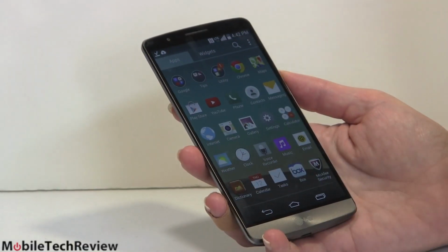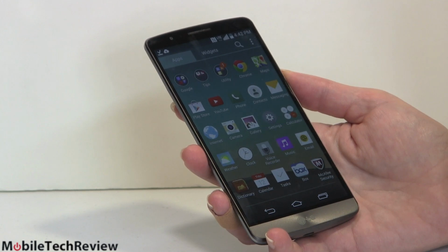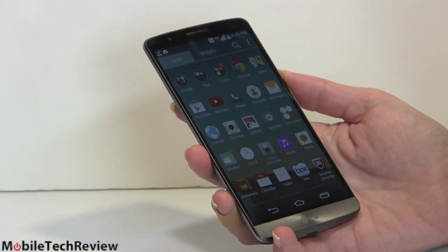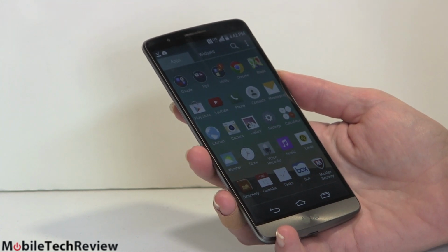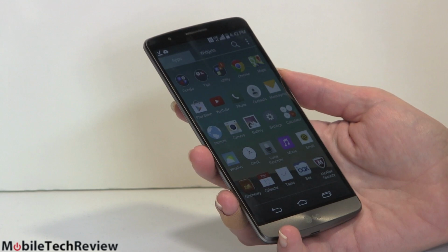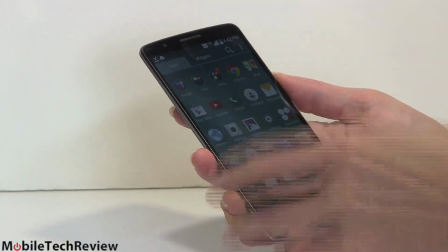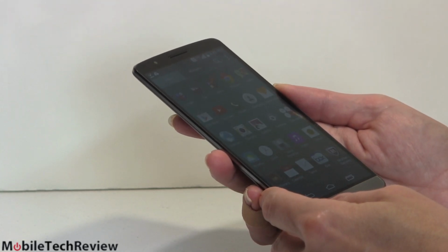So the LG G3 faces some pretty stiff competition. God knows there might be a bigger screen iPhone 6 coming out this fall. We've got the Samsung Galaxy S5, the Sony Xperia Z2 for you folks in Europe who can get one. Us in the US, not so much just yet, sadly. And the HTC One M8. Just to name a couple of the big competitors, and for those of you who really like big screen phones, there's also the Galaxy Note 3 from Samsung.